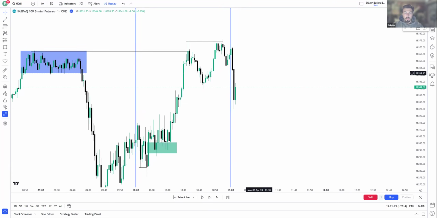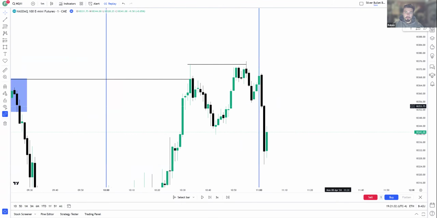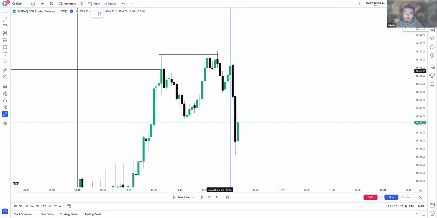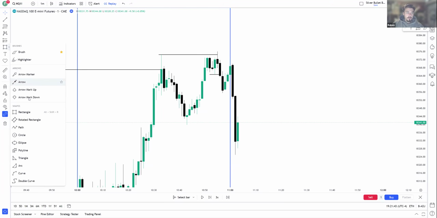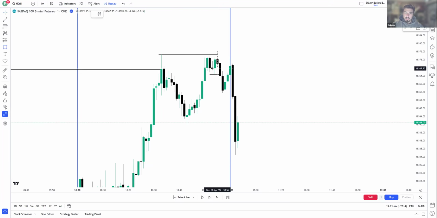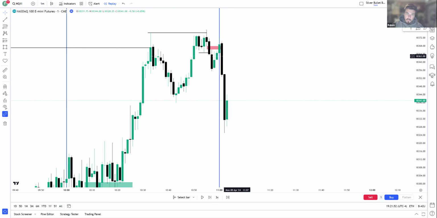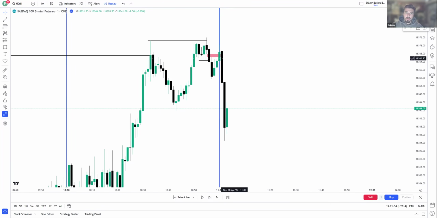All right, now having a look at this, how could you phrase a trade off this? Raid of liquidity. Let me zoom in a bit. Market structure shift. Let me draw that out. Swing low here. That's your market structure shift. I'll fix it up a little bit. You return to this very small imbalance, but guess what? It does exist still. There's still an imbalance there. That's your bearish imbalance, or a sell side imbalance, buy side inefficiency. There's also an inversion fair value gap, and you can go short.